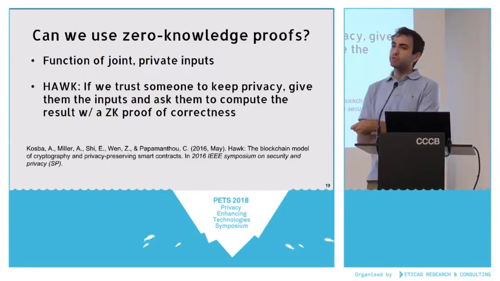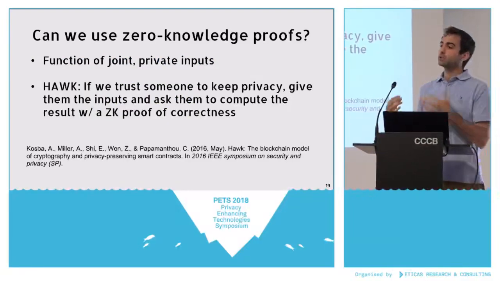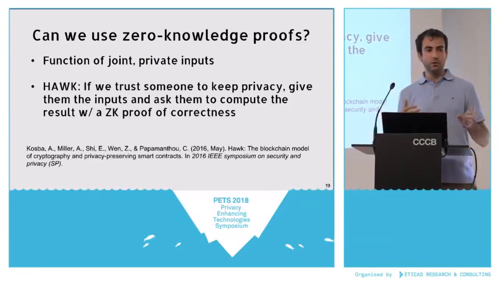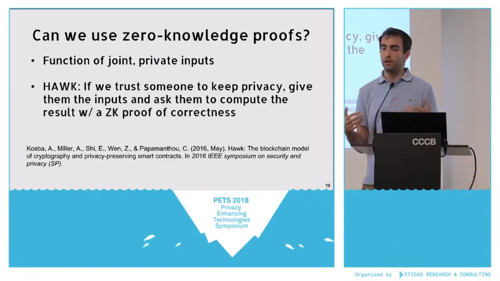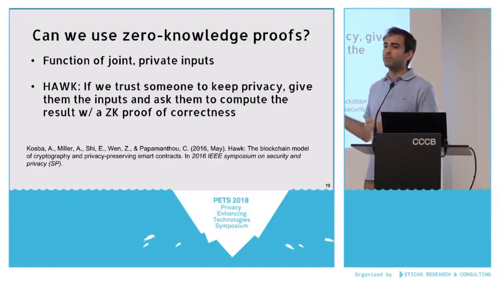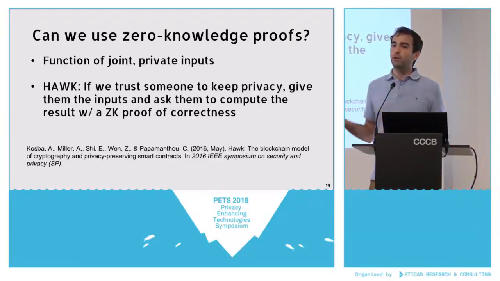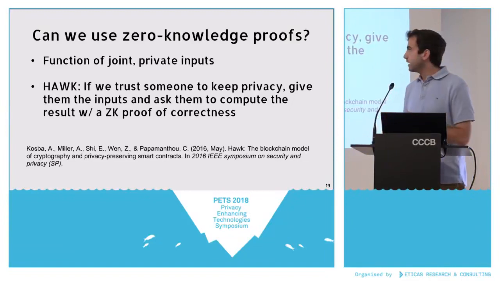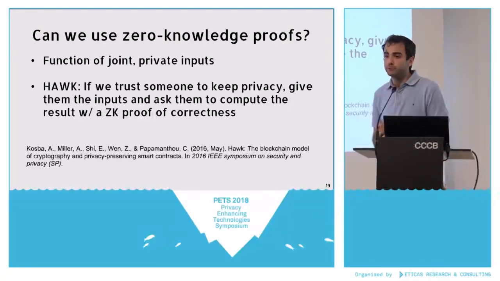So, do zero-knowledge proofs work here? The answer is no, because a zero-knowledge proof allows you to prove something about a computation that you did. So in chess, each person takes a turn, and they can prove things about computation that they did on their inputs. Here, because the inputs both remain private, who's going to create the zero-knowledge proof? Someone has to compute the max of the two inputs, and there's no easy way to do that.